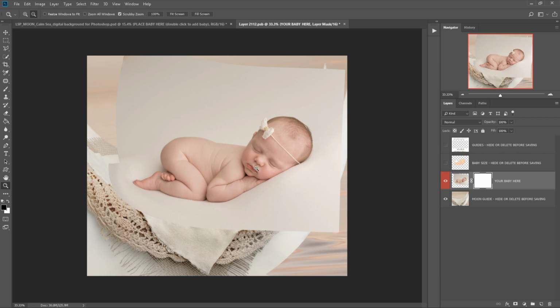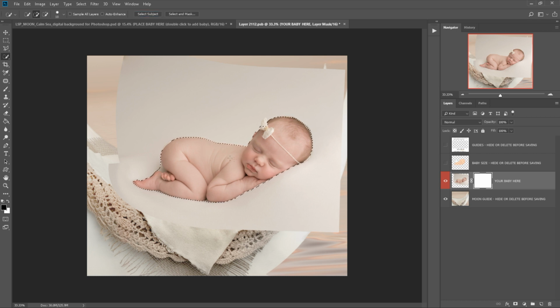If you get lost with layer masks, there is plenty of information online. I wouldn't recommend coming here and using the eraser to erase around baby, because you may want to paint some of it back in later on. So definitely come here on the layer mask and use that. To select the baby, you can come up here to the quick selection tool and drag this over baby. This makes quite a nice selection. Or if you're using Photoshop Creative Cloud, you can hit quick selection tool, come up here, select subject, and that always does a pretty good job of selecting your subject.